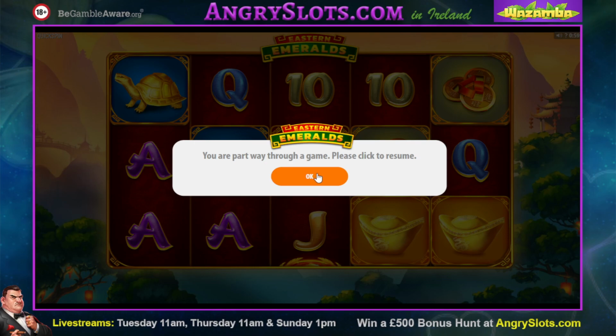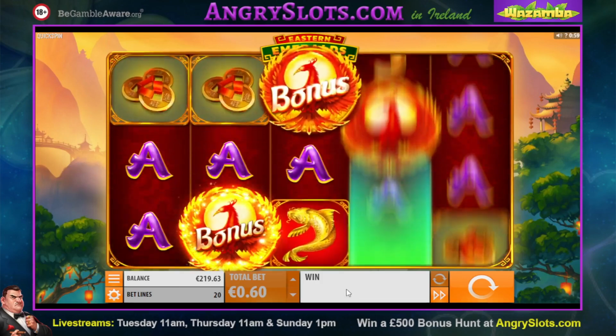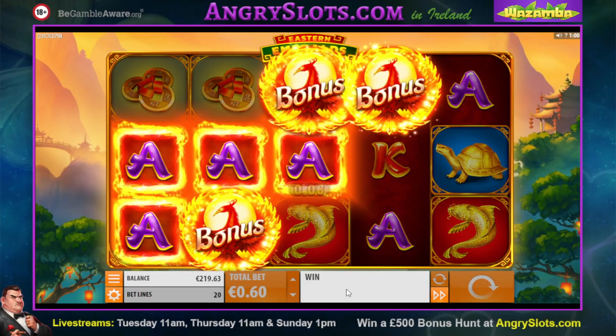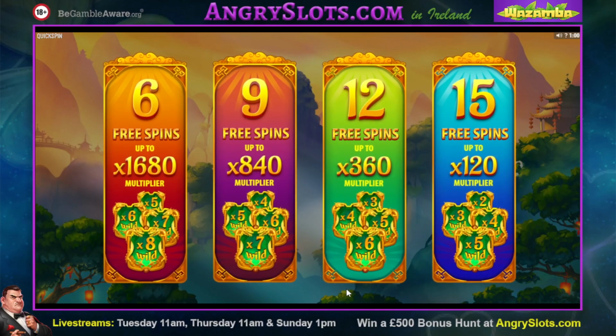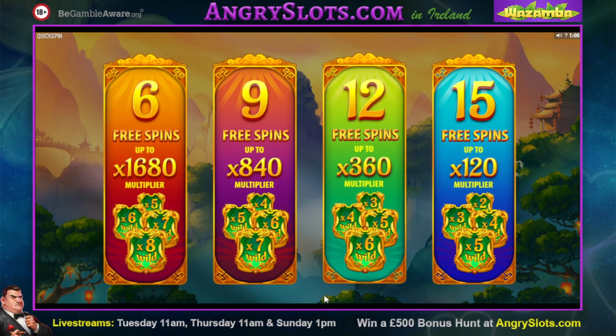Okay, this is the section where I was slightly worried with that Leprechaun fella and now Eastern Emeralds. This is not a game that traditionally pays me well. It can pay like, but it doesn't normally. Tough wee game this. Cost €18 to hit. These were a fairly cheap session or spell here to hit, but they're not ones that traditionally pay either.